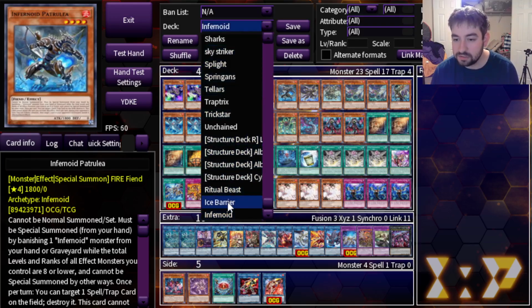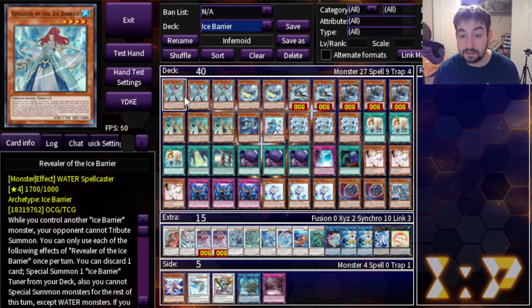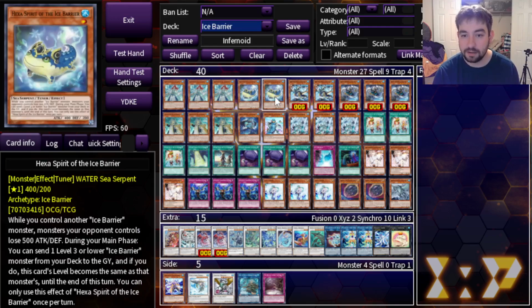From here, we need to move into Ice Barriers. This is the one I'm probably the most excited about so far heading into this set. But yeah, let's get into it. So starting off, you have 3 Revealer. It's your best starter. Summons 1 from deck by discarding a card. 2 Hexa Spirit. This card sends 1 from deck.